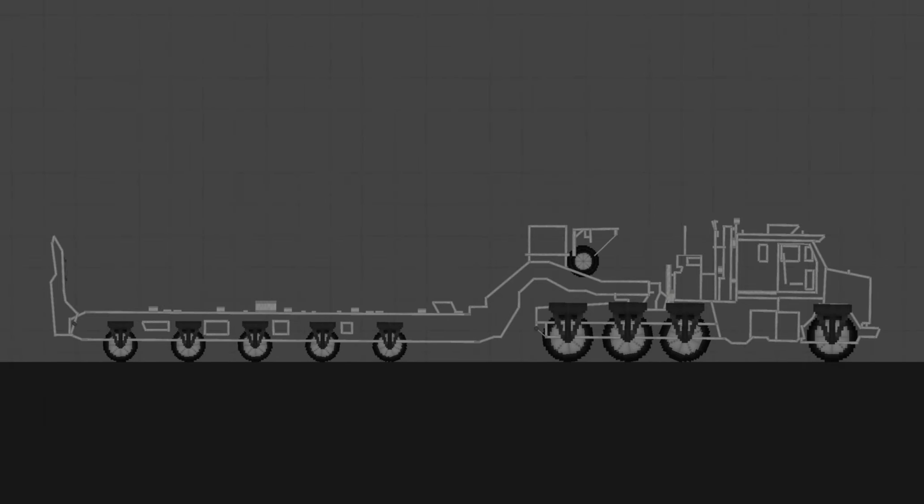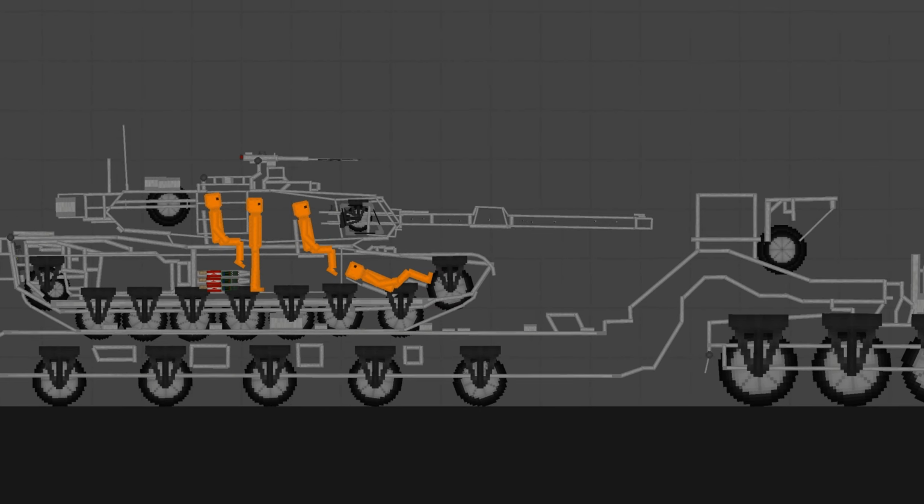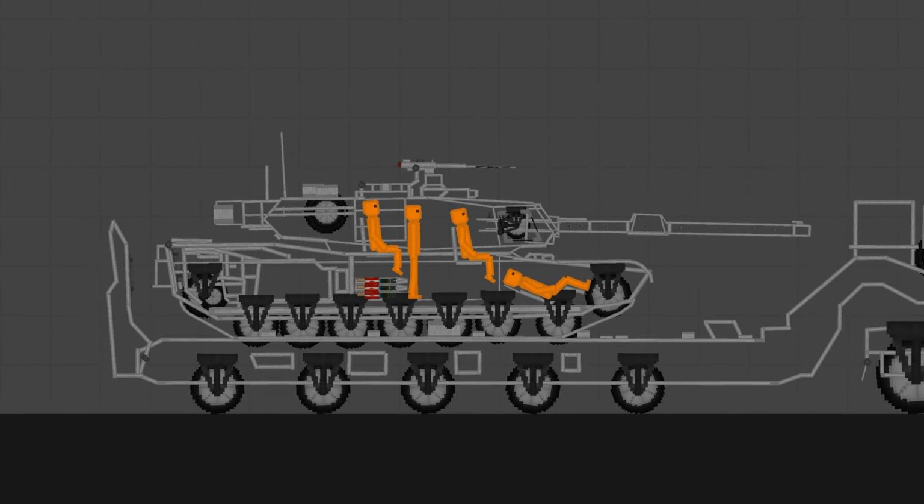Next up is a tractor designed to tow the tank we just saw. However, it can be used in any way you like. There aren't any notable mechanical elements here, but they aren't really needed. It moves and looks serious.